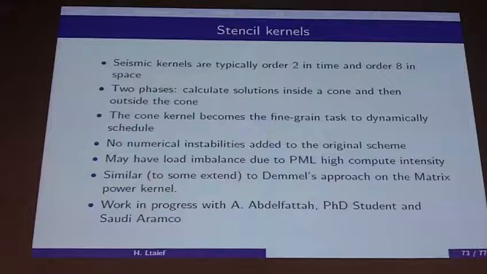So there are no numerical instabilities introduced in the original numerical scheme, and you don't have any redundant computation. Although, of course, I know that flops are cheap on the GPU, you don't do any redundant computation here. It's very similar to some extent to this GMDML approach for the matrix power kernel. And this is work in progress with my PhD student, Ahmed Abdel Fattah, and Saudi Aramco, which is sponsoring him.